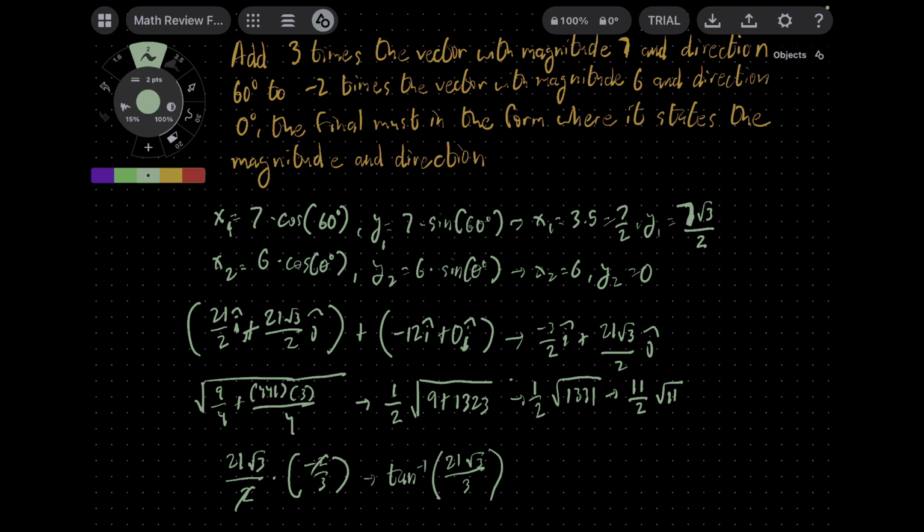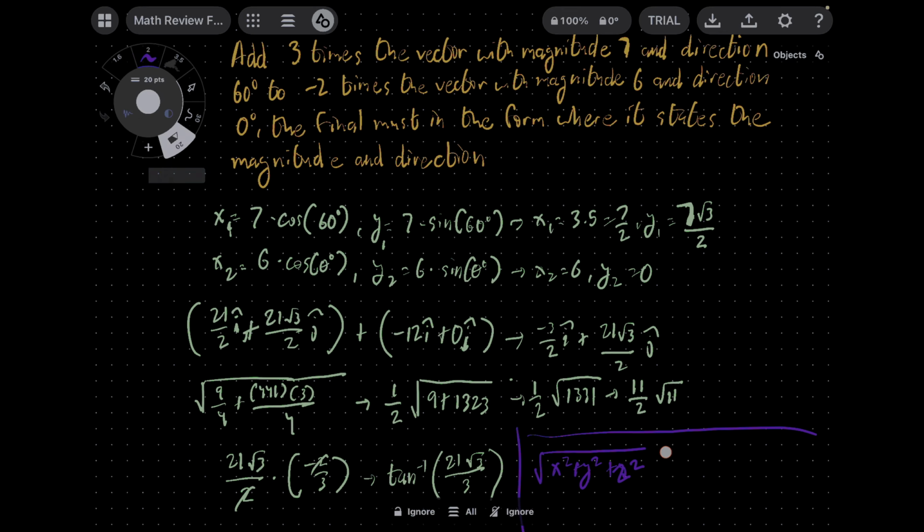The final thing I want to show you before leaving this video is just a quick formula for evaluating if we have three components, so i hat, j hat and k hat. If you wanted to calculate the magnitude of that, it would be the x component squared plus the y component squared plus the z component squared, square root, and this is just an extension of the Pythagorean theorem. But that's about it. And for the direction of these vectors, actually, there would be two angles, theta and phi, but I won't go into much detail for that in this video.